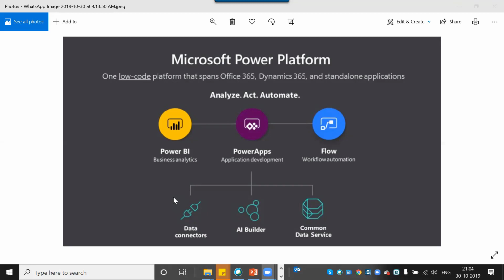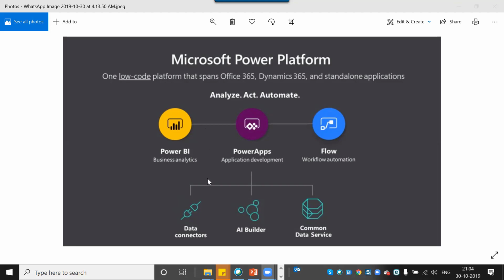Again, the packages have changed very recently. Whatever you are referring to is the old licensing requirement. That has been changed, so now we have very different pricing available. For Power Apps, we have per app, per user, per month kind of license, and also an unlimited apps kind of license. In the same way for Flow, we also have different licenses now. So earlier we had such a cap.